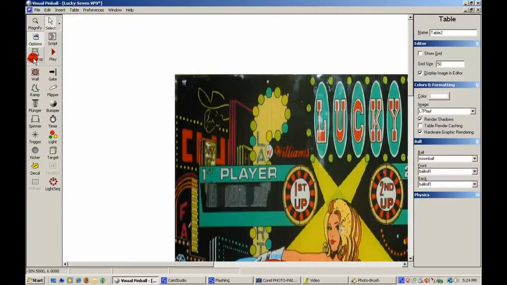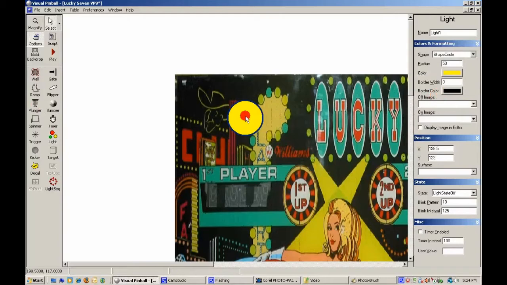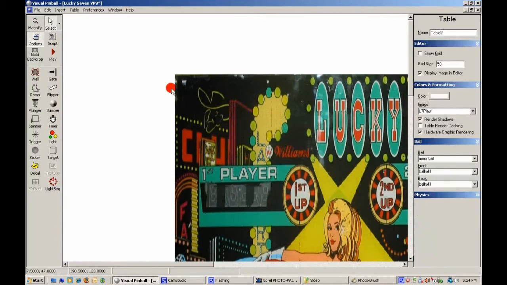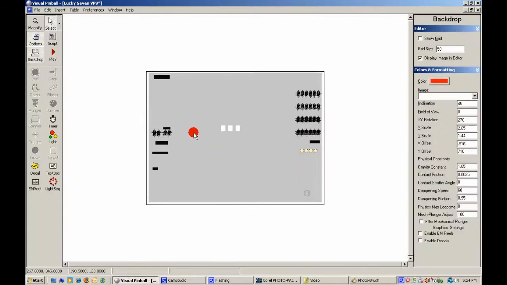Now at this point again, you do have many options available to you. You can just add your backglass displays to the main image here and use a light with on and off, and doing that when the light turns on, the image will show up. When it turns off, it turns off. That only works for custom shapes right now. Or you could use an EM reel, which is what I was planning on doing for it.